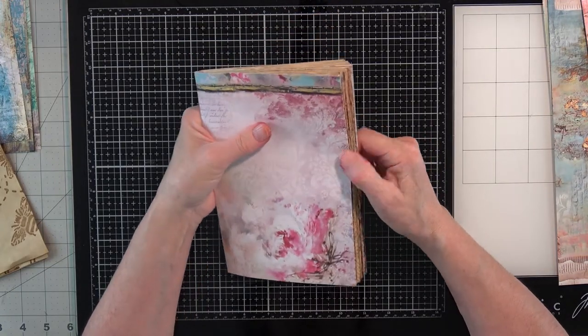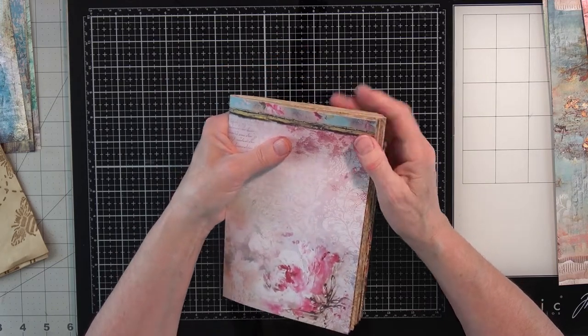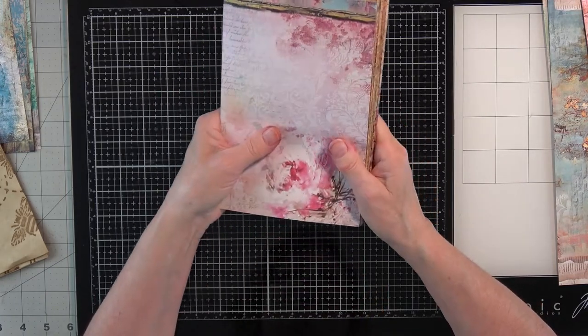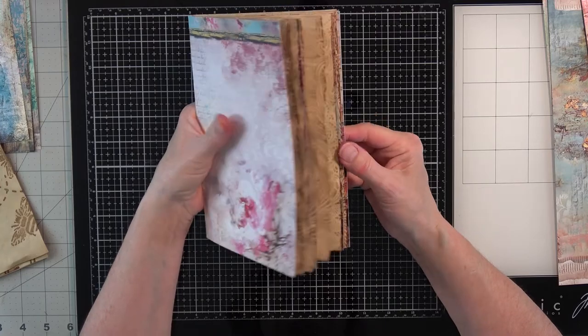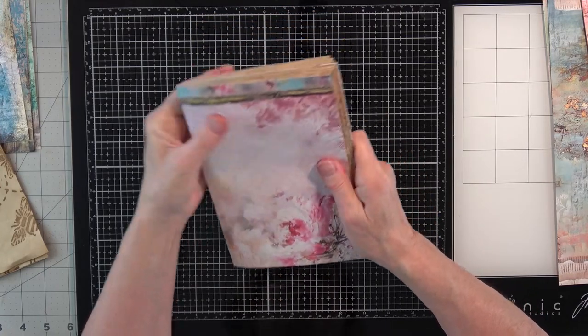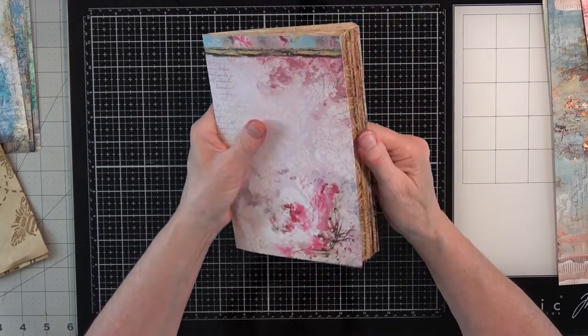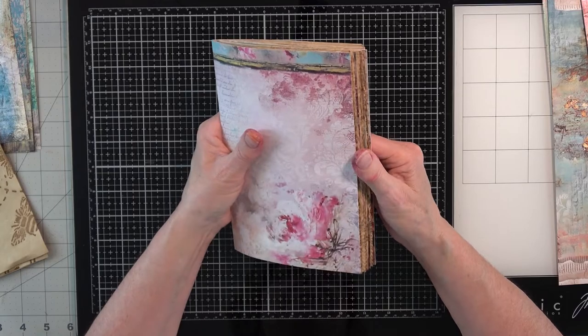I don't think I need to cut them all off. I think it's okay this way. I mean, gosh, I hate to lose those edges of the paper and stuff. So I think I'm going to leave them this time. I think I like that more shabby feel of that.